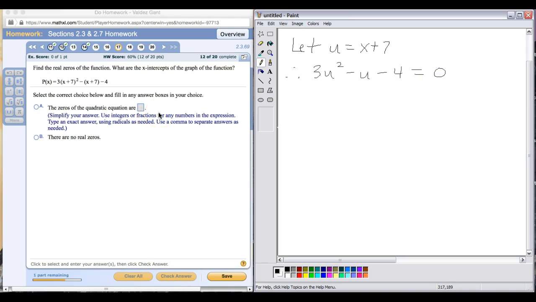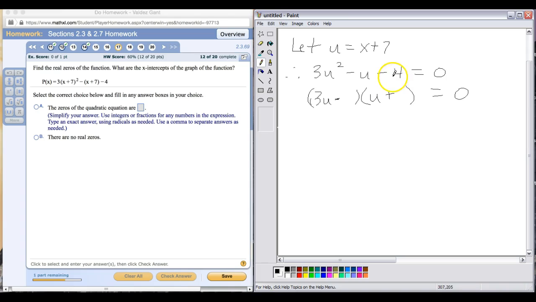Okay? And so in doing this, we're making this problem easier by substituting for u, but we're going to have to pay for it at the end by substituting back in what u is. And the reason for that is, remember, we're trying to solve for x, not u. So anyway, we keep going here. We can go ahead and factor this out. So this would be 3u here, u there. And one of these would have to be a plus, one of these would have to be a minus. So I'm going to go with minus here and plus there.